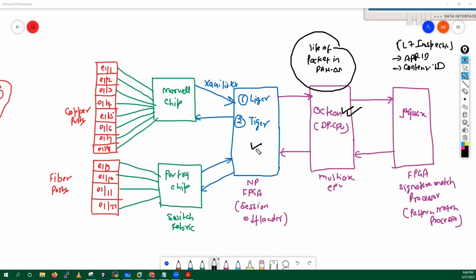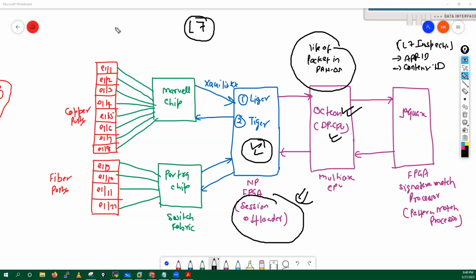This particular processor comes into the picture when a session is offloaded by this Octeon chip. Session offloaded means, tell me one thing, let's suppose we are receiving the packet for HTTPS, meaning we are receiving some SSL packet on my Palo Alto firewall.